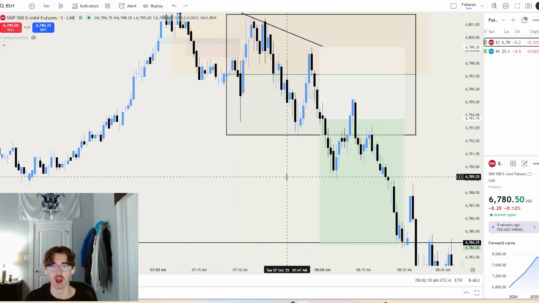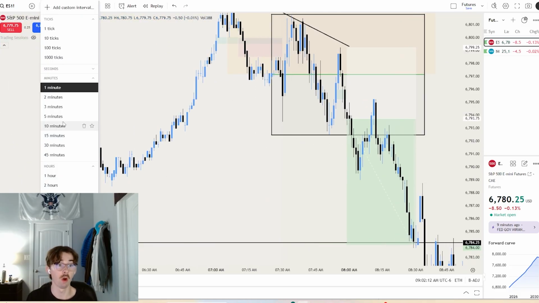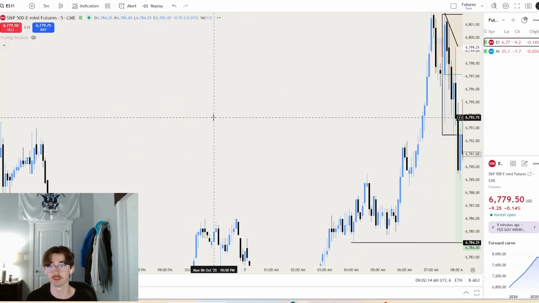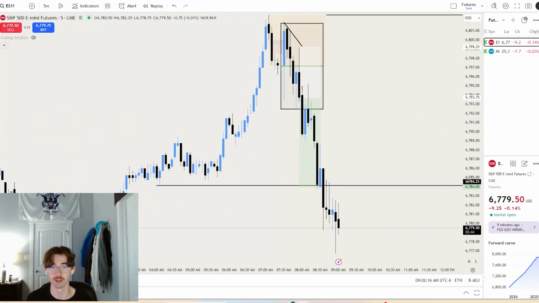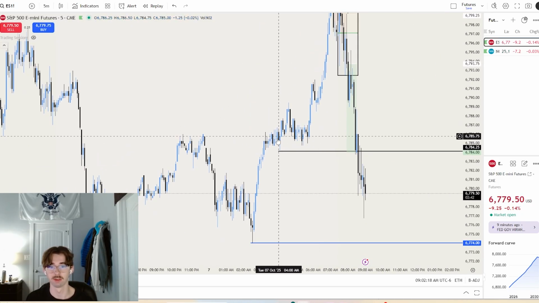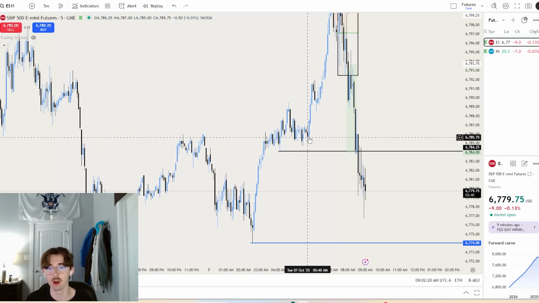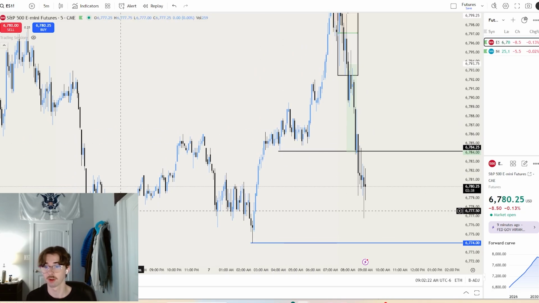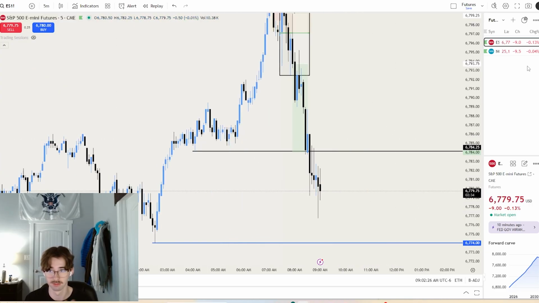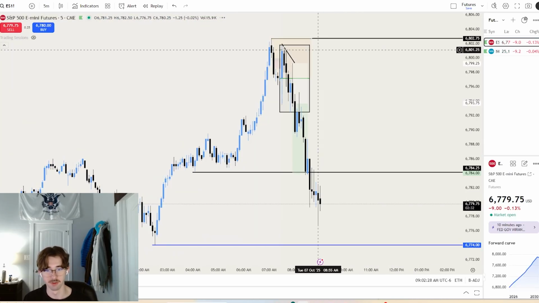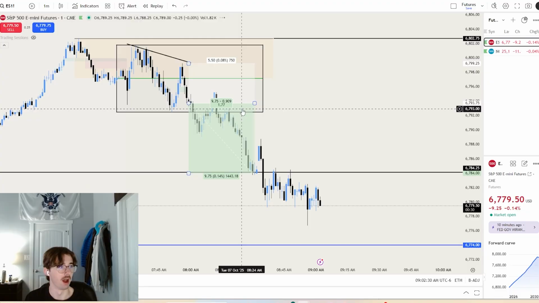From there, I had one liquidity target for today just because price action was moving super slow and just not the best. And that was this low resistance liquidity right here. This is a 1 hour low. Then there's all this 5 minute low resistance liquidity. That's where I really thought price was going to go today. And long story short, we go to it, which is pretty cool.